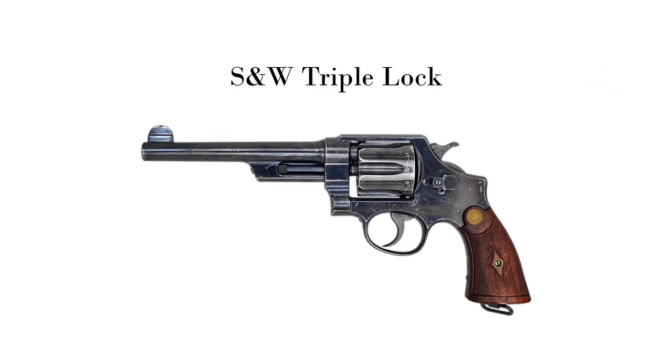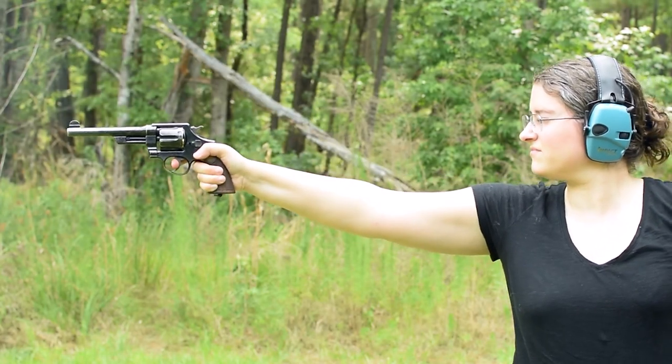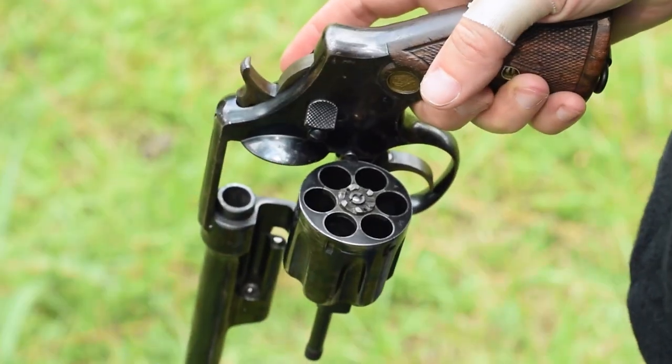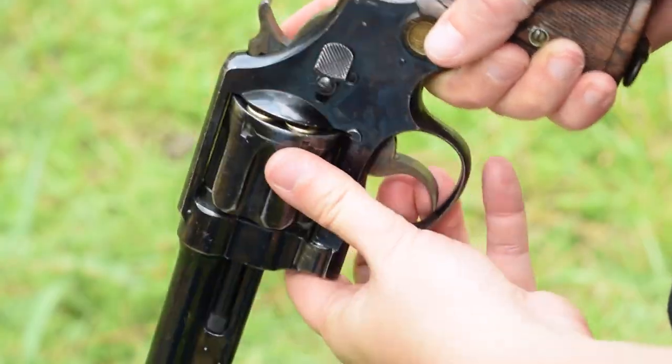Smith & Wesson Triple Lock. Weighing in at 2.3 pounds with an overall length of 11.6 inches, this could be considered the finest commercial revolver ever made. To load up, push forward on the release, swing out your cylinder, and pop in 6 rounds of 4.55 British. It's slow going, I know.